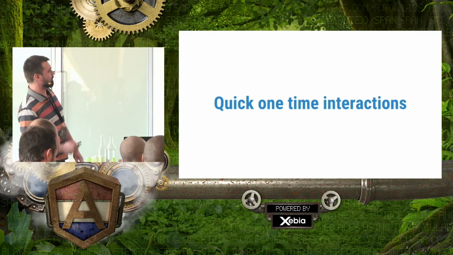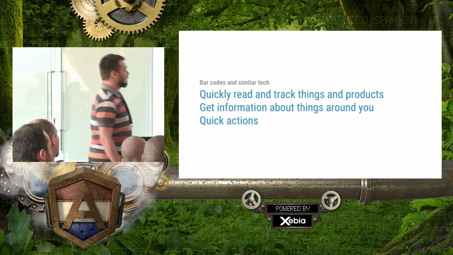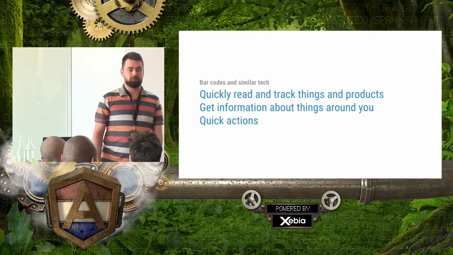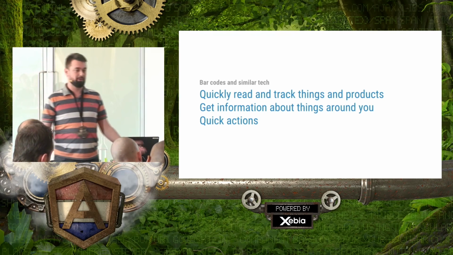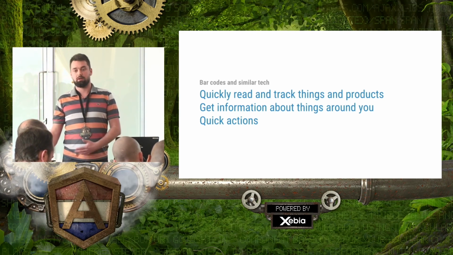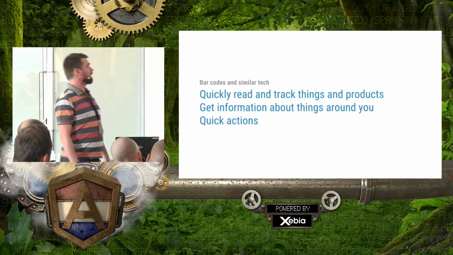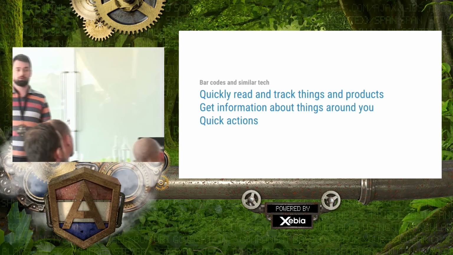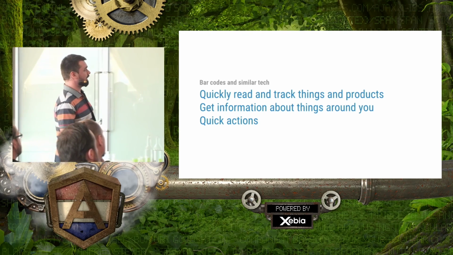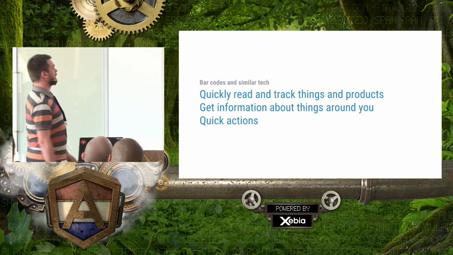A lot of companies, when they're doing these devices or using IoT, really need to track products. It might be mail, it might be your groceries. So one of the ways to do this is using something called barcodes. It's very, very common. And that is also coming to the web.